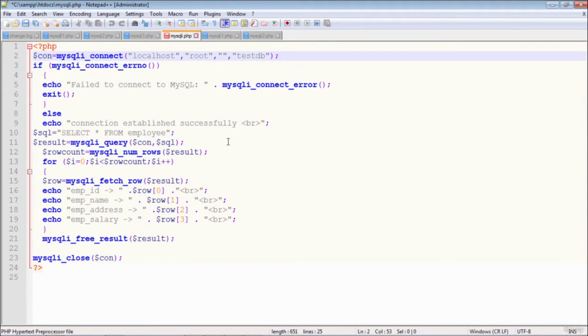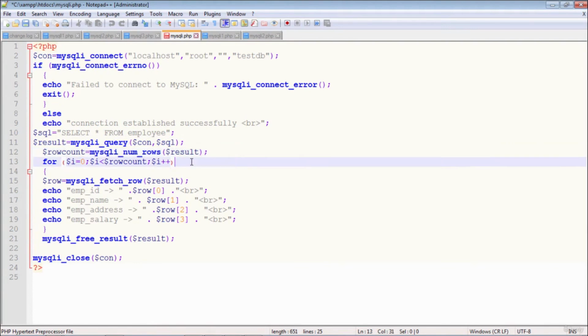Otherwise, execute the select query, select star from employee, by mysqli_query, instead of mysql_query as in the earlier case, right? In the result, the number of rows that have appeared can be found by the function mysqli_num_rows.